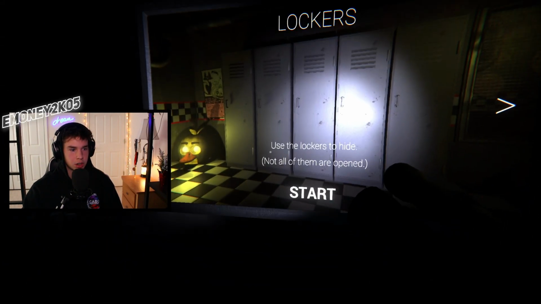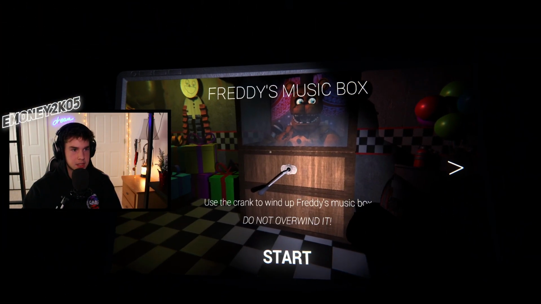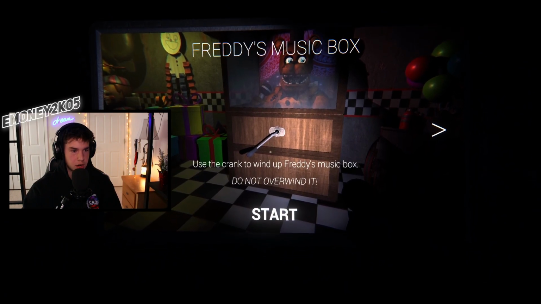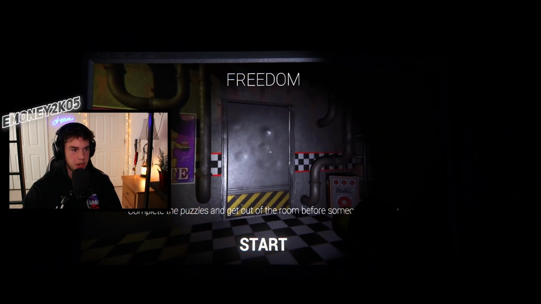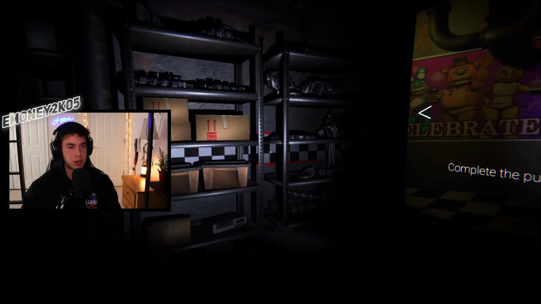This one's called Lockers. Use the lockers to hide. Not all of them are opened. Okay, nice. Freddy's music box. Use the crank to wind up Freddy's music box. Do not overwind it. What is that for? Freedom. Complete the puzzles and get out of the room before someone gets you. Great. Somebody else is going to try to get me in. So I guess that's the freedom door.